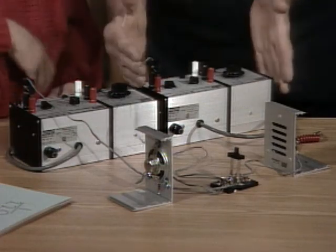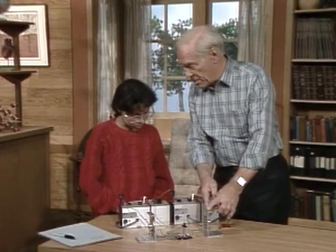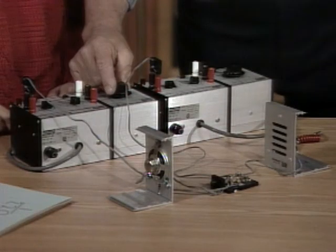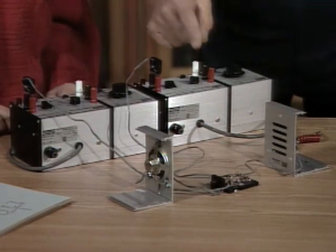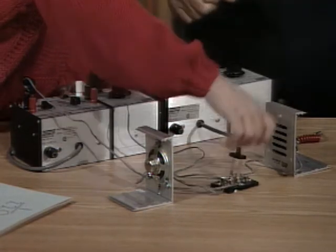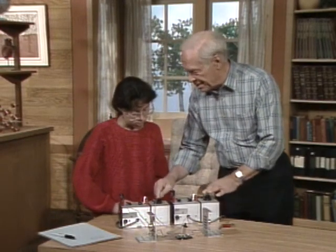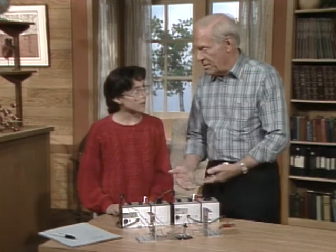First of all, wait a minute. You were listening to this power supply and this frequency generator and this speaker. Okay, now throw it the other way. Now you're hearing this one, and I'm going to change it so it's like that. Okay, now open it again. What I'd like you to do is to move that dial until both of the sounds are exactly the same. Just like you did with the colors over there, only you're now going to do it with sound.